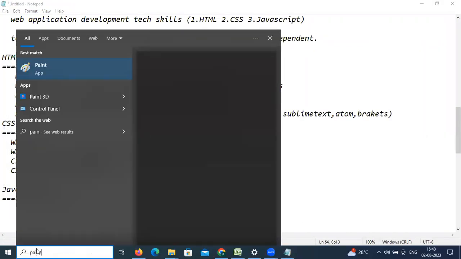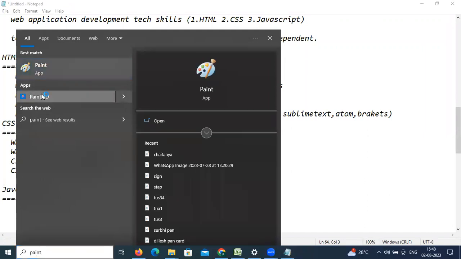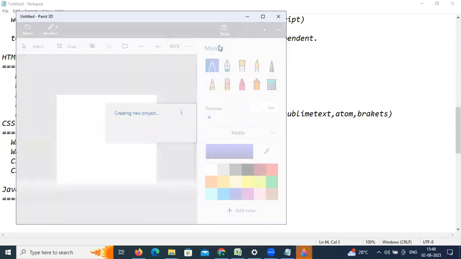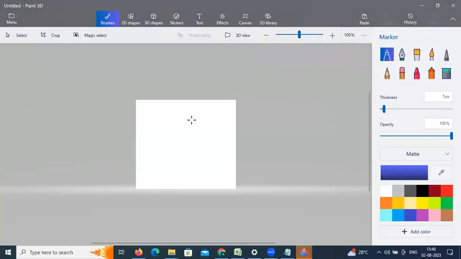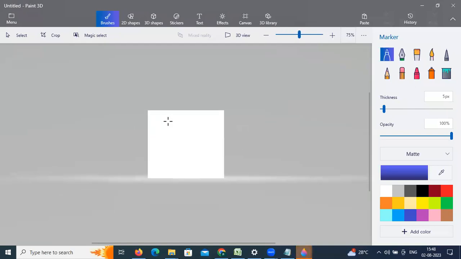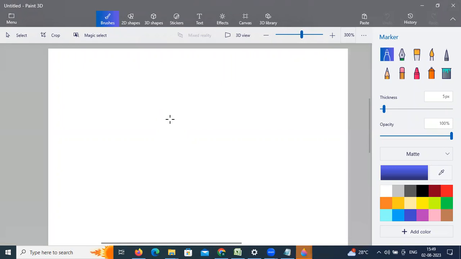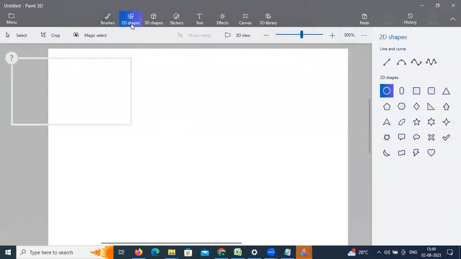Can I go with the paint 3D? ठीक है, अच्छा रहता. Okay, fine. Let me go for some shapes here. See, I don't have a habit of using a Windows machine. Basically, my machine is a Mac machine. That is why some issues are coming.